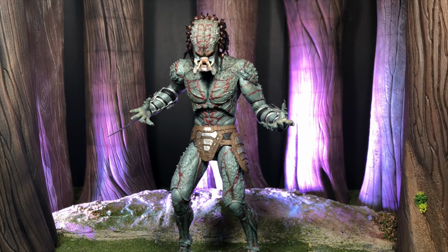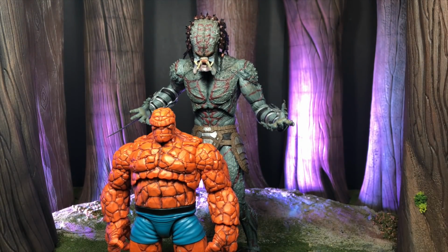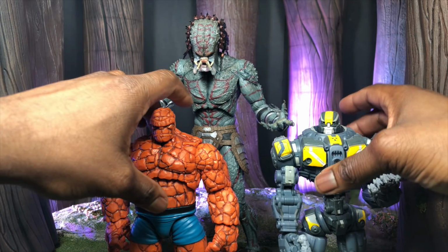Let's now compare two smaller lines. So I'm actually going to compare it to a larger Marvel Legends character, which is Ben Grimm, who usually towers over other Marvel Legends. And we see where this guy is at next to him. Here's the Top-Notch Apollo, another character that's supposed to be bigger. Doesn't stand a chance against this guy in terms of size.